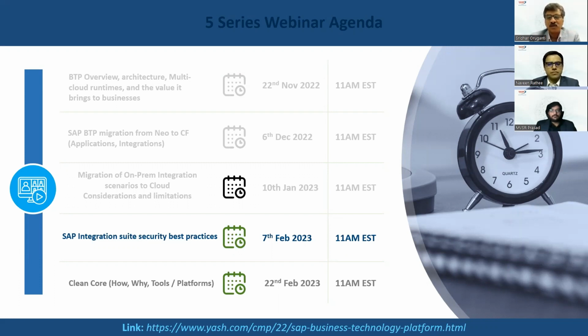We are now touching upon the topic of SAP Integration Suite security, because this being a SaaS solution from SAP, a lot of customers and business partners have various doubts, or rather, definitely some ifs and buts. Is it really secure? Whether we should be going ahead with SAP Integration Suite instead of using an on-prem solution like PI/PO?